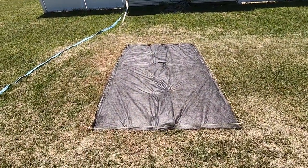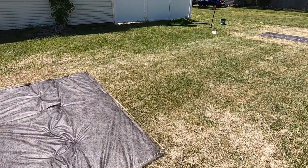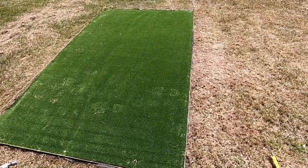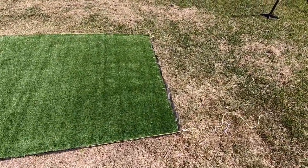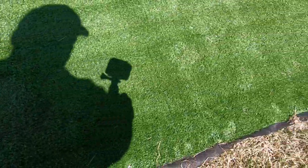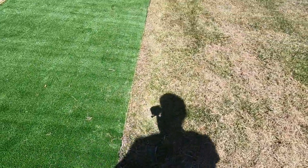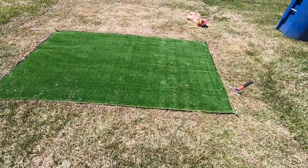Both sides are done. So now it's time to put the artificial turf down in place. All right, everyone, I've got my artificial turf down, put into place. I put it down with some 2.5-inch common nails just to hold it in place before we put down our wood border.